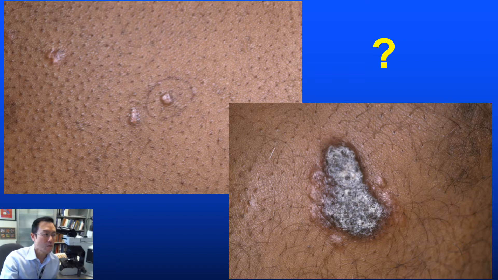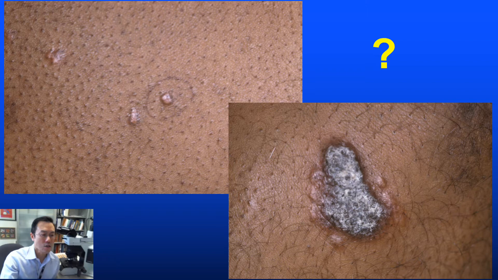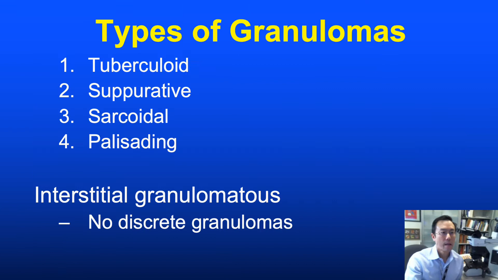Granulomatous dermatitis consistently has a deeper, thicker, or more indurated clinical appearance compared to more superficial forms such as spongiotic dermatitis, reflecting the dermal and sometimes subcutaneous localization of the granulomas. Many granulomatous papules or plaques are smooth on the surface, though larger plaques can show secondary epidermal changes such as hyperkeratosis. Histologically, granulomas may be subdivided into four main groups; we'll also address the interstitial granulomatous reactions, which lack discrete granulomas but still exhibit a histiocyte-predominant infiltrate.